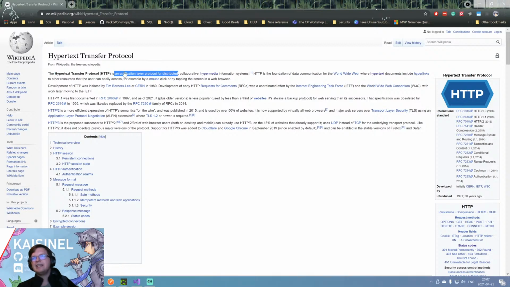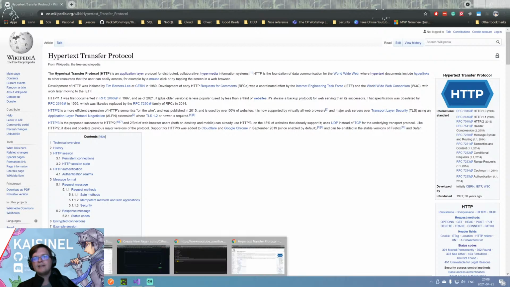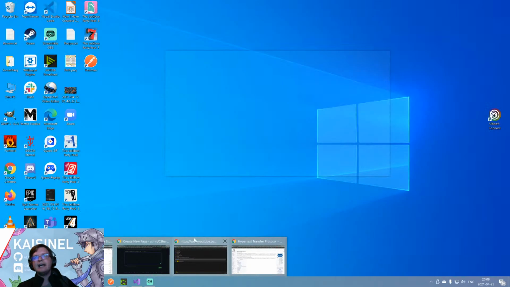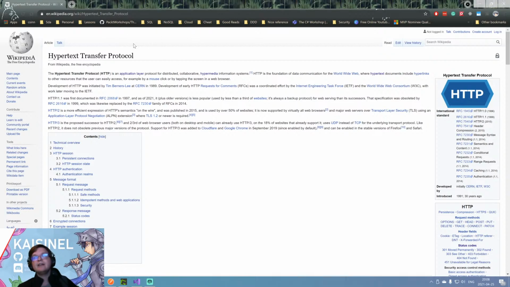And then it says it's an application layer. Things like that are not so important to know, as all you have to know is that that's how the internet bases its stuff on top. Everything that happens in the browser uses HTTP.